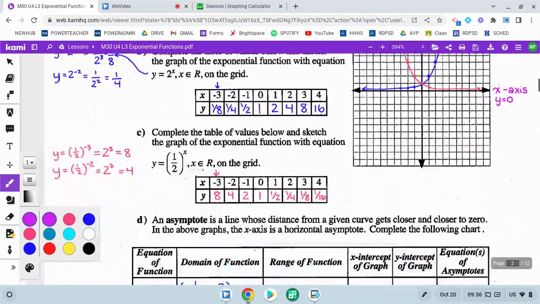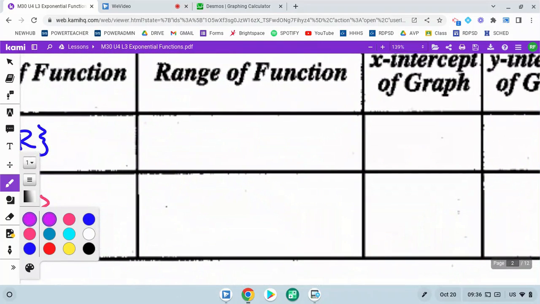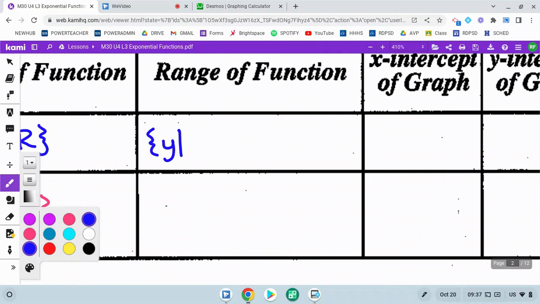So when I need to do my range for that function, I can set it up the same way initially, where now I'm talking about y instead of x. But this time my y has a restriction. I have to be above that x-axis, and we know that that's where y is equal to 0. So that means y has to be greater than 0. I need to be a little bit higher than that, and then I can keep going up from there. And then, just like we did for the domain, we still need y to be a real number. Still has to be a number that exists. So we put both of those features in.